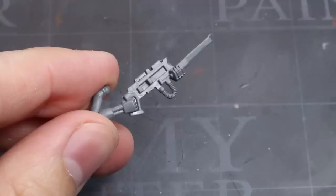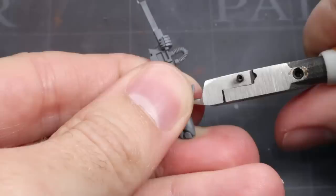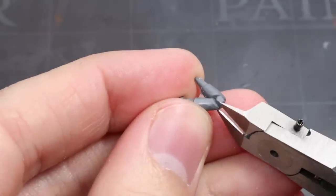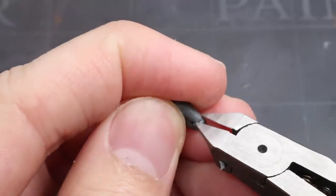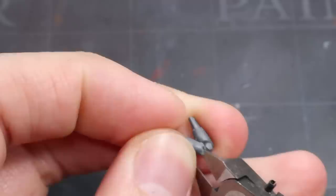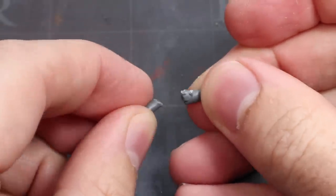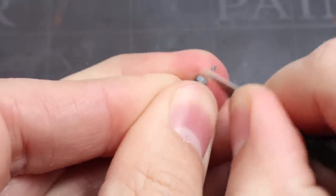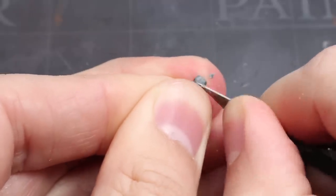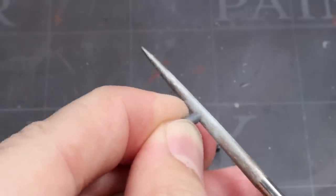For the right arm, we can make use of our remaining Necron arm as well as some remaining components from our Chainrasp. Begin by clipping your arm away from the Gauss Flayer at the wrist. The arm that you're left with has a bend in it, but we can modify the poses of the elbows and knees quite easily by making a cut just below the elbow or the knee — try to keep this cut as clean as possible to ensure that you don't damage the forearm. Once you've decided on the pose for your arm, you will need to clean up the contact points by filing or trimming them with a knife, to create a smooth surface and ensure a good bond with the glue.